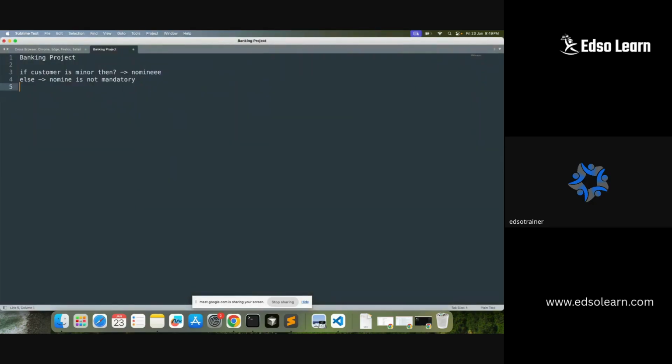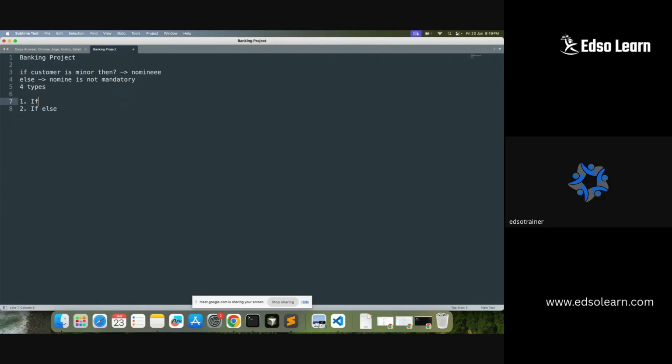So there are four types of conditional statement. The first one is the if statement. The second one is the if else statement.